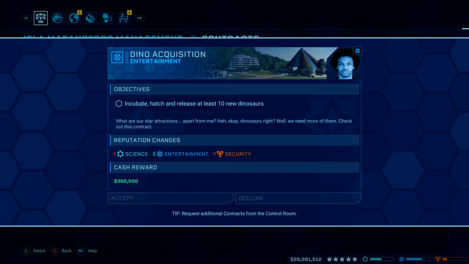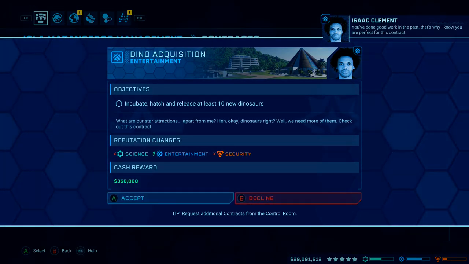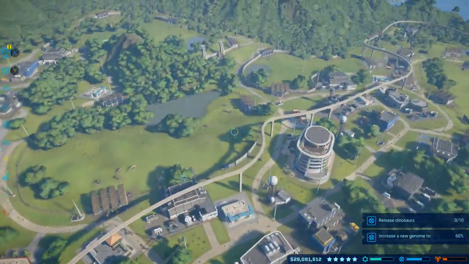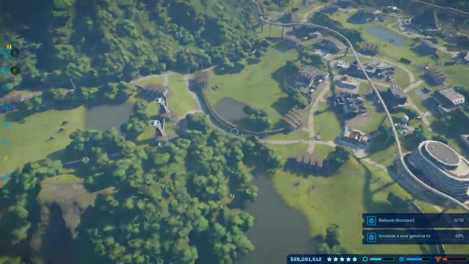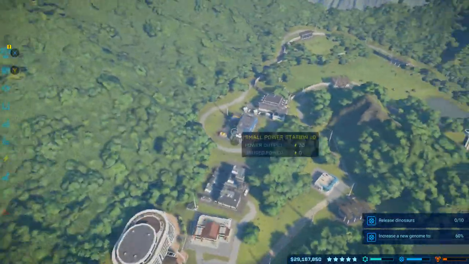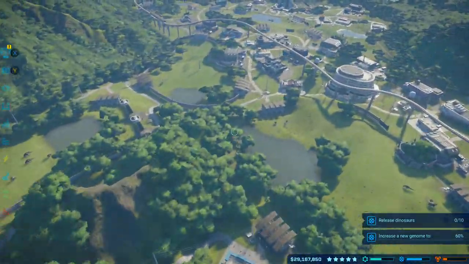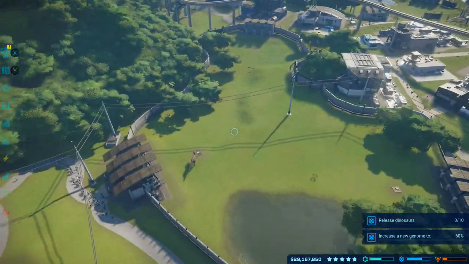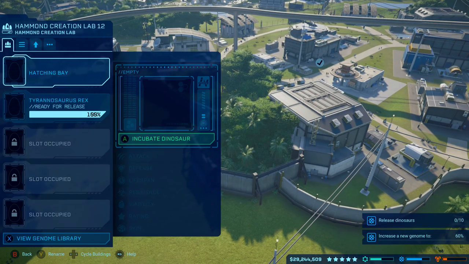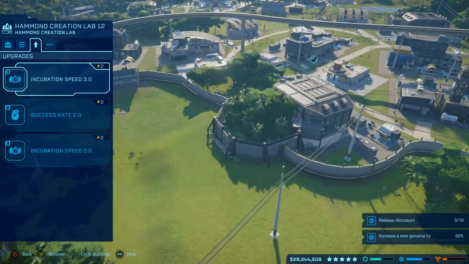Alright, so let's see. You've done good work in the past. That's why I know you are perfect for this contract. How do I want to do this? Okay, we're going to do it here. Oh, but I have that T-Rex that slows it. It's alright.